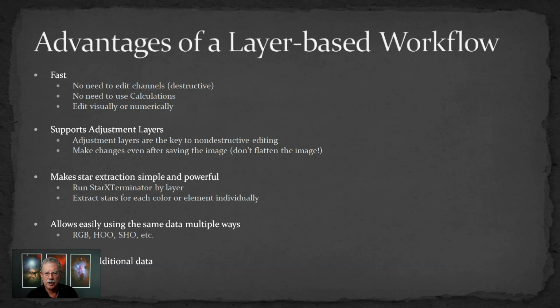It supports adjustment layers, which are really the key to non-destructive editing. The advantage is that you can continue making changes even after you save the document. You can reopen it and go back to any of the creative decisions that you've made along the way and make changes. That's as long as you don't flatten the image or merge the adjustment layers into a pixel-bearing layer. So if you keep your layers intact and save with the layers intact, you have those advantages to go back in the future.